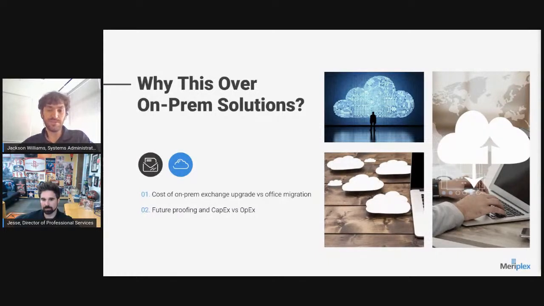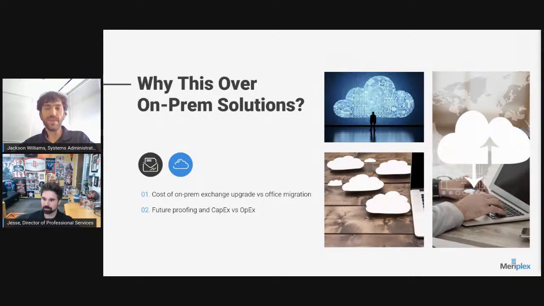A migration is a pretty hefty task. It's a lot of little details because you don't want to miss anything. So when you do a migration, it's still going to be an intensive task, but you're future-proof, and you're not going to have to worry about upgrading it again in the future. Do it once and you're done. Understand. So then Microsoft's the one doing most of the background work for you instead of your own IT team completing the migrations and maintenance and upgrades.